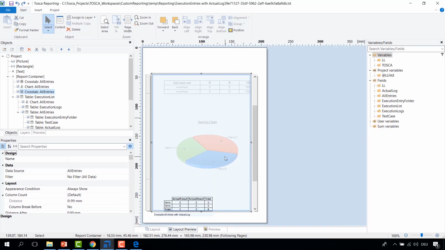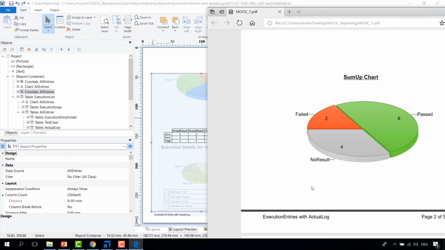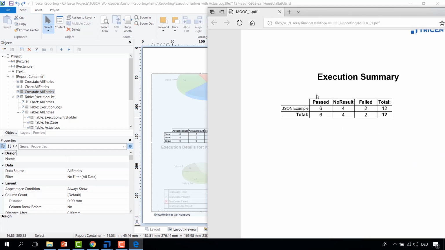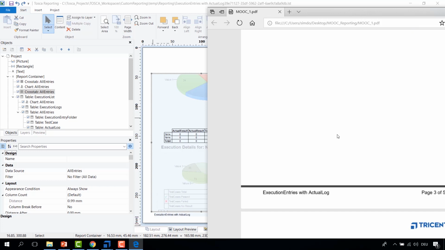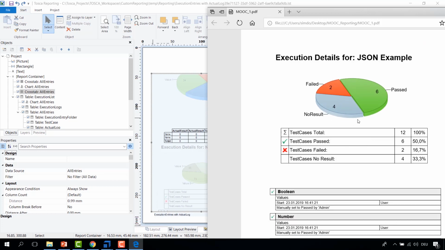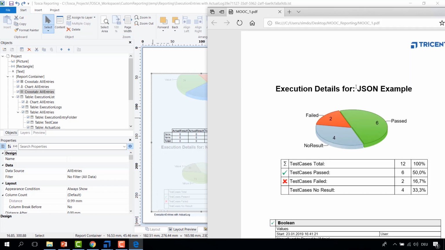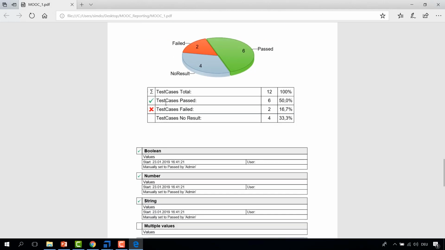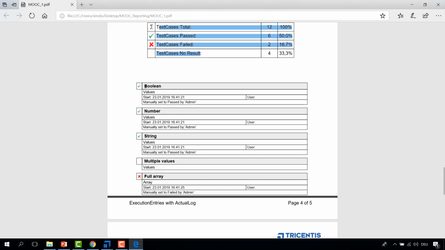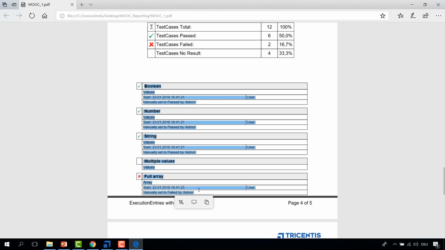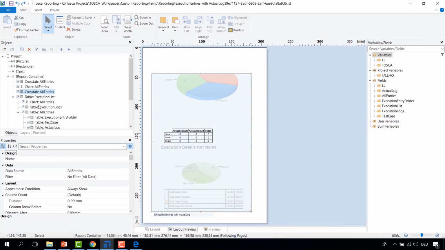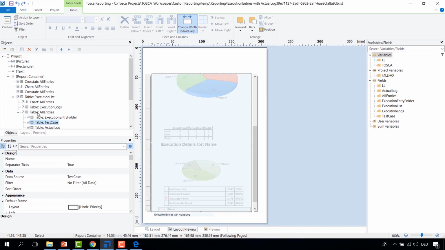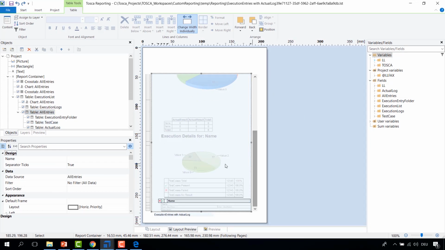If we go further on with the crosstab, you can see the same crosstab is also visible within the report itself. Then you have another table and so on and so forth. You will find all the objects in here. And what you also can see is for an execution list, we do have a pie chart, we do have the status of this execution list, and we do have the status of each and every entry. These are reflected down here, as you can see in the preview.